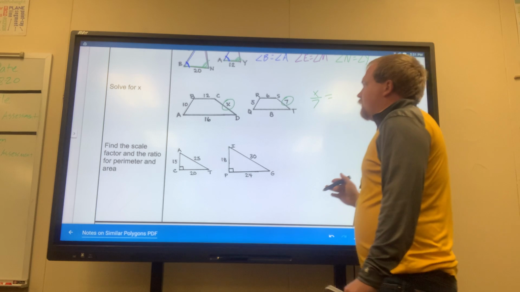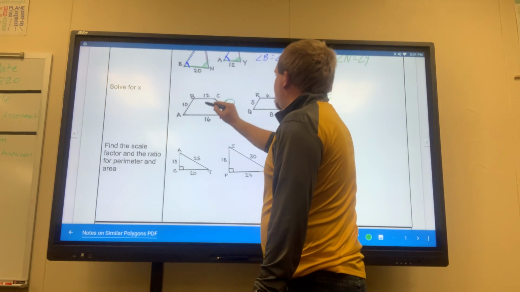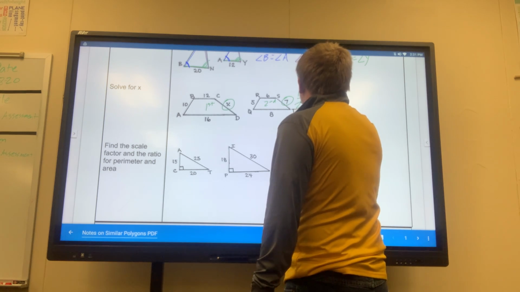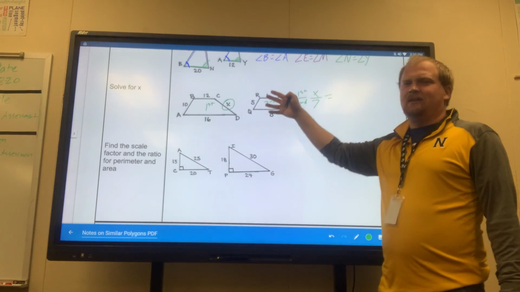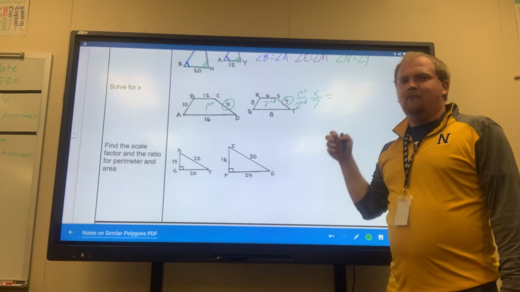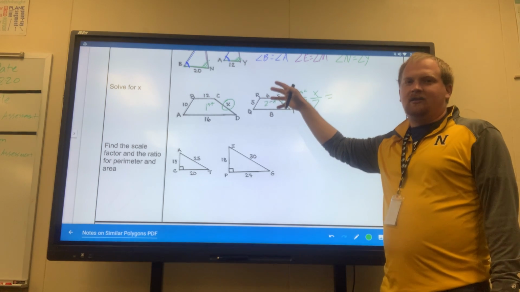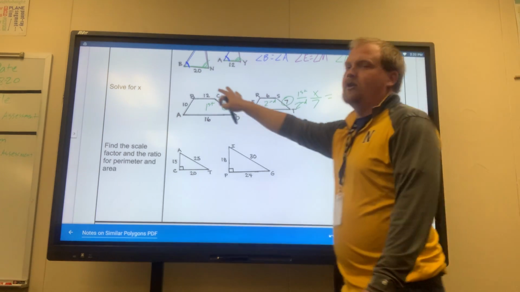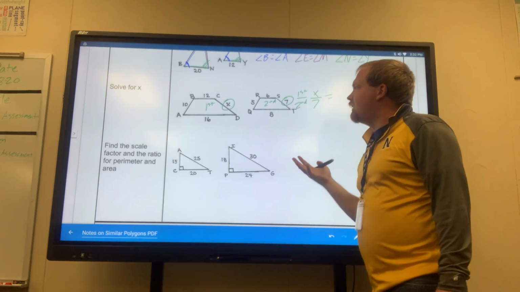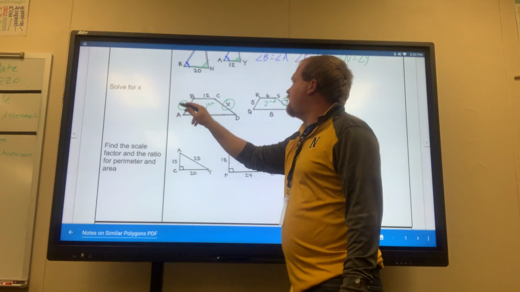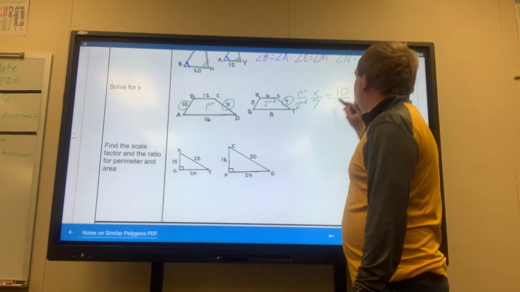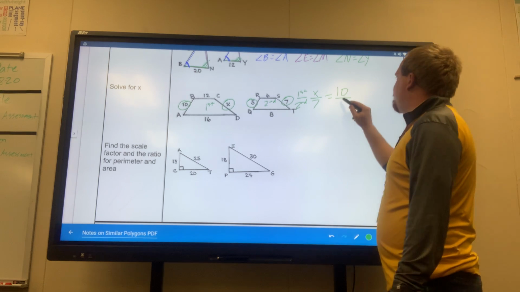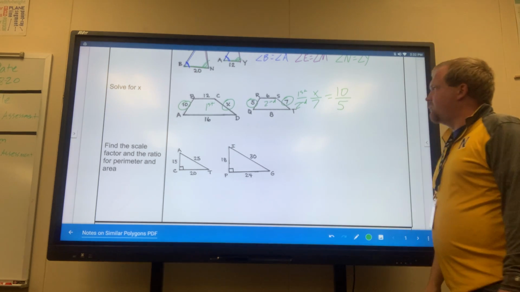So for example, in this case, I'm doing the first figure over the second figure. That's how I'm doing it, just to give you a perspective. And again, you can do the second figure on top, but that means that for the next problem, the side from the second figure has to be on top. But I'm doing this figure on top. So it doesn't matter which one I choose, but I'm going to do 10 here. 10 over proportional, or corresponding to 10, is a length of 5. So I put a 5 here.